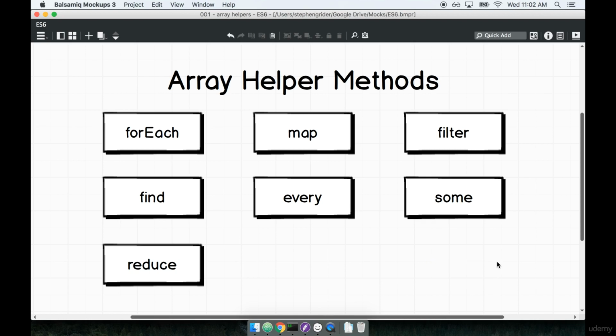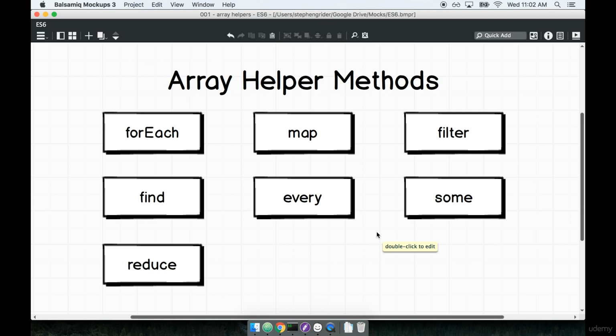So just to be clear, these helper methods have been around for a while, so they might look familiar, but with ES6 becoming more common, the web development community is starting to see a lot more native use of each of these helpers. So you might have used them in the past as a part of Lodash or Underscore. You might have even used them as a part of the array prototype previously, but now with ES6, they're starting to gain a lot more traction in the development community. So let's talk about some of these different helper methods in here.